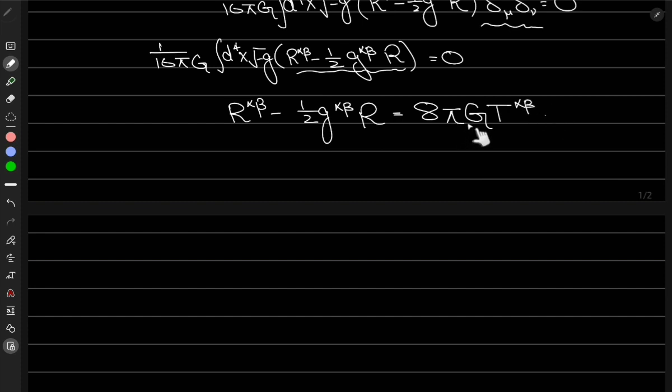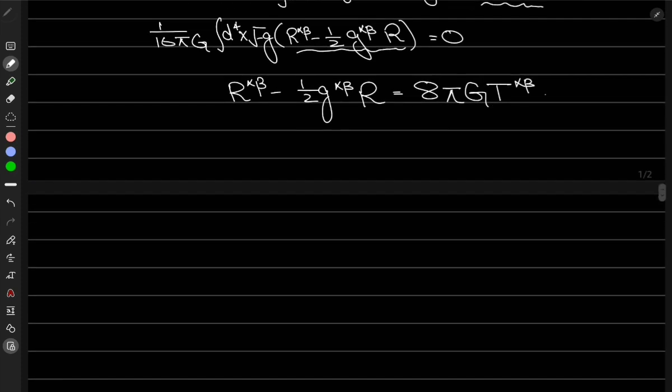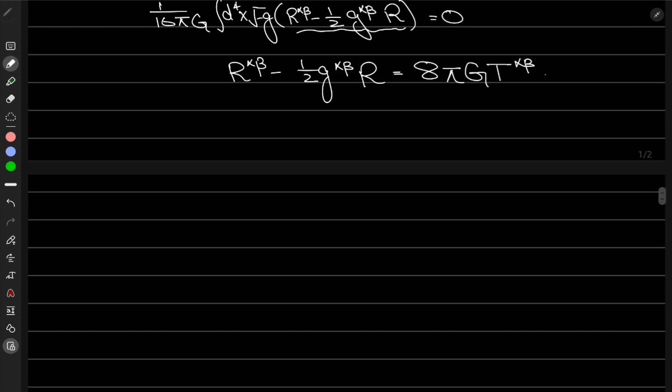I'm not going to go into the derivation of what we are calling this T alpha beta. However, I'll definitely tell you what this T alpha beta is. The equation you see over here, T alpha beta, is the energy-momentum tensor. It carries the information of the momentum and energy of anything inside this space-time. That means this tensor describes the distribution of both matter and energy in the space-time.